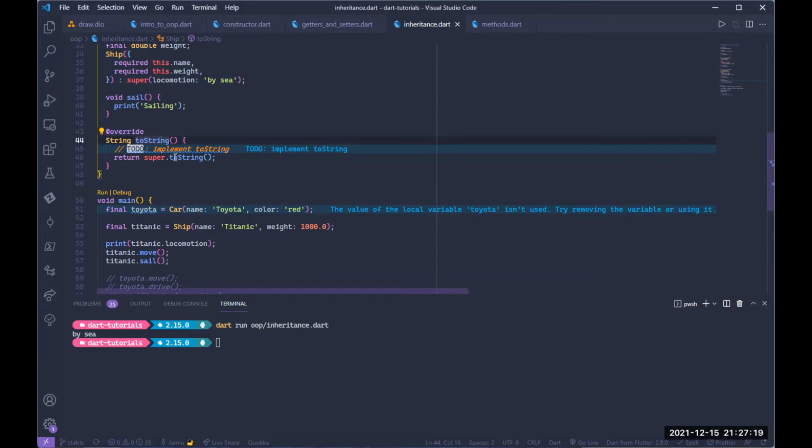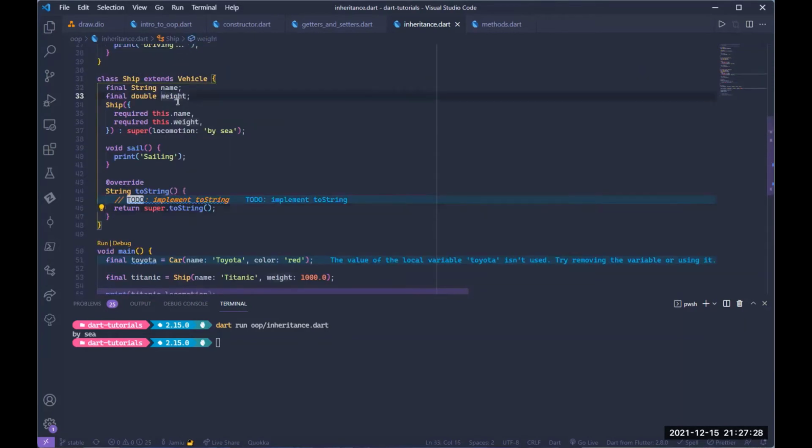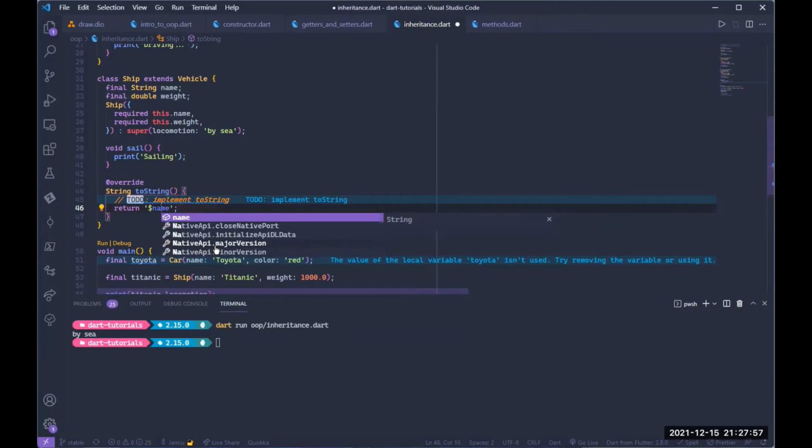This is calling the super.toString. It's calling the toString method in the superclass. So this one is just to print the properties of this class. This is what we use the toString method for. Once in a while, if you print a class, it tells you instance of something instead of printing the properties, right? So here, if you want to print the properties, you can just print it in the toString method. So you can format it the way you want.